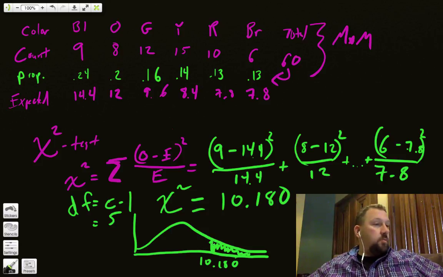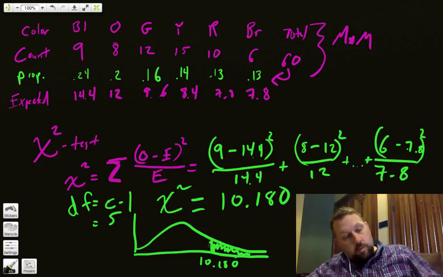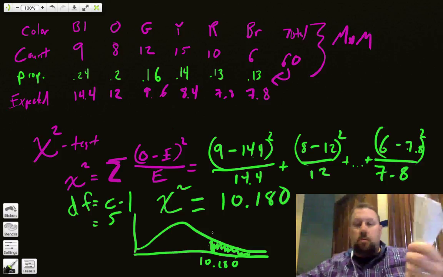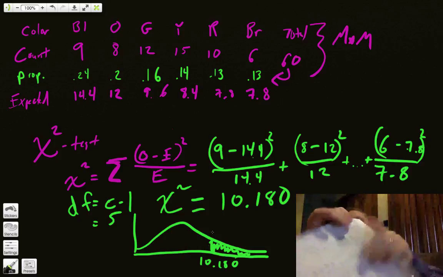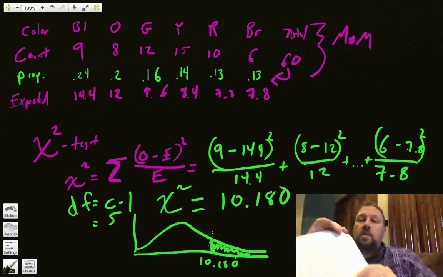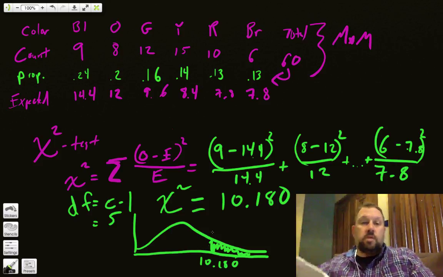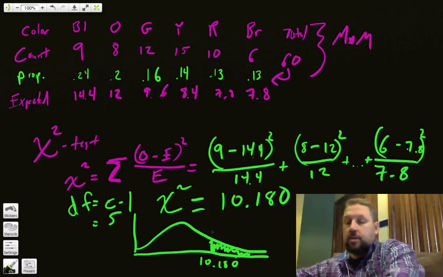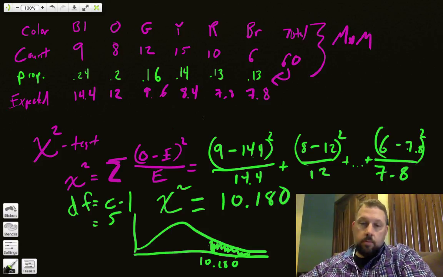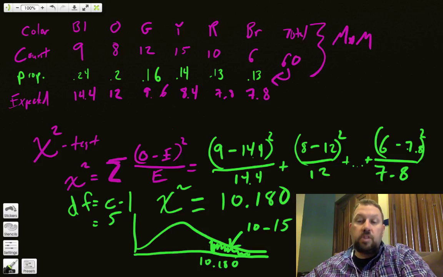And if I look to my chi-squared table, your packet here, we've done the z, we've done the t, and the last one on the back page is chi-squared. I look to the 6 degrees of freedom row, and I go across. I find that 10.1 is in between 15 and 10%. So it's somewhere between 10 and 15%, which is not significant.